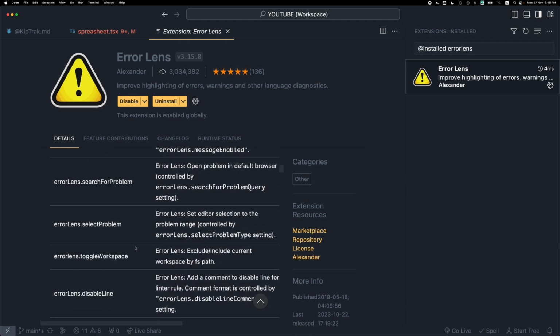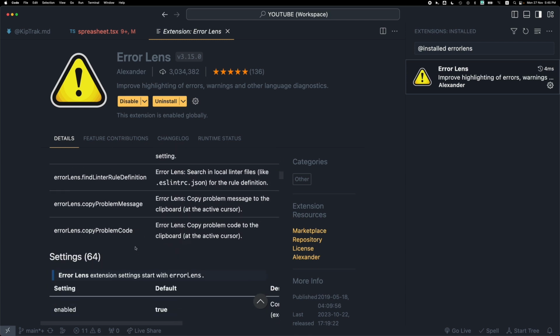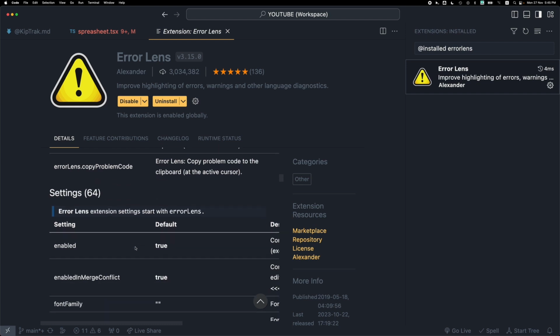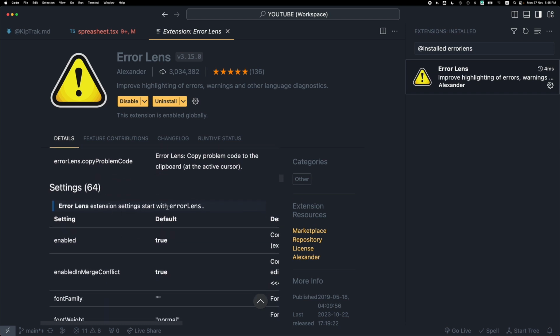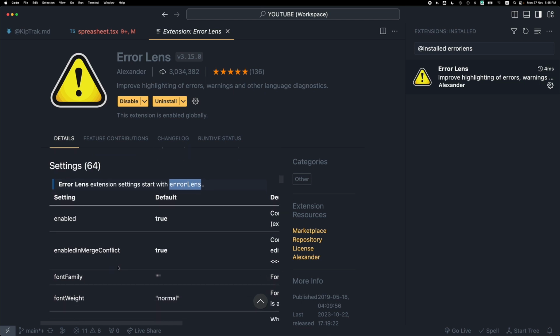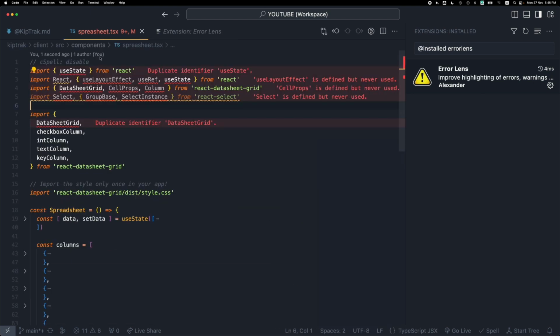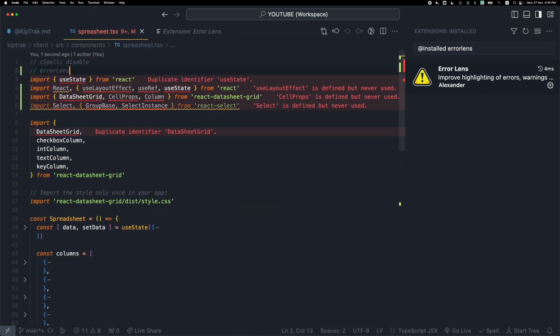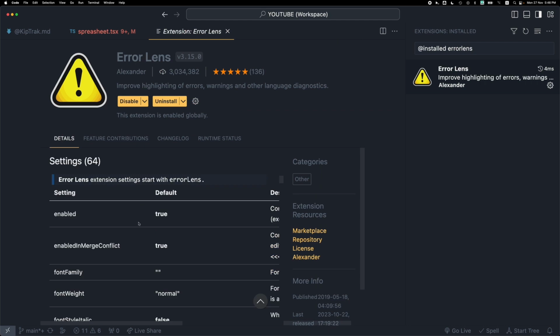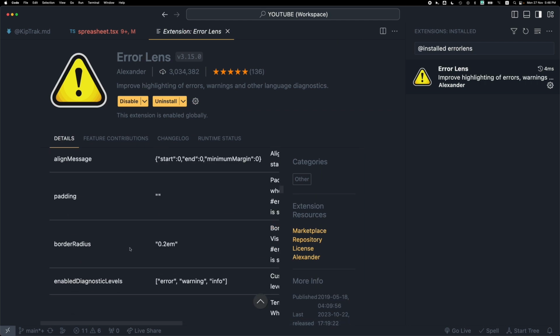Sometimes you can just put a comment in your code and then a particular extension stops functioning. Let me see. Enabled. Let me see if that works here. So if I put error lens disable or false, or I don't know, maybe that's okay. Maybe that's the settings.